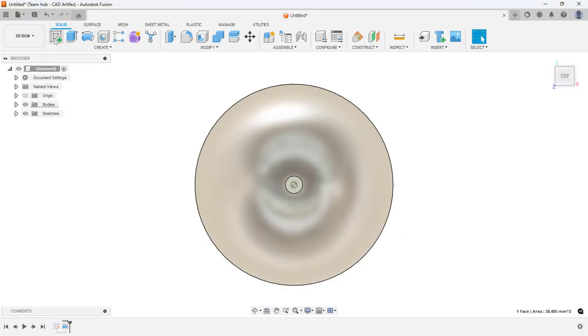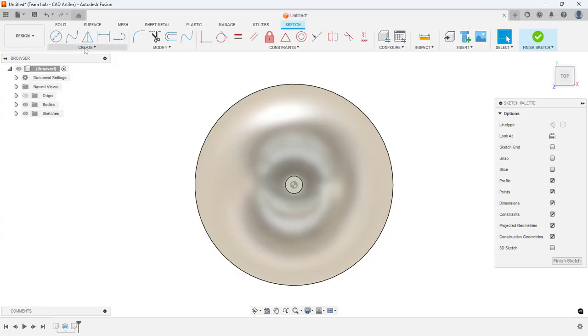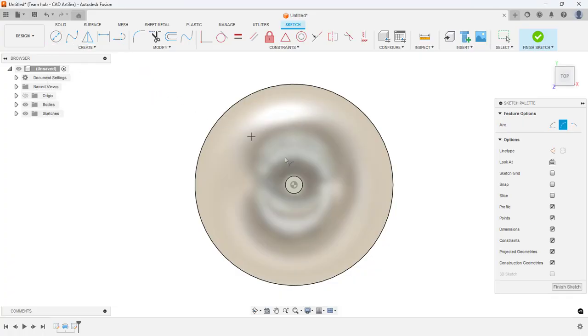Select the top face as the sketching plane and take a 3-point arc from the horizon. Let's draw an arc. Okay.